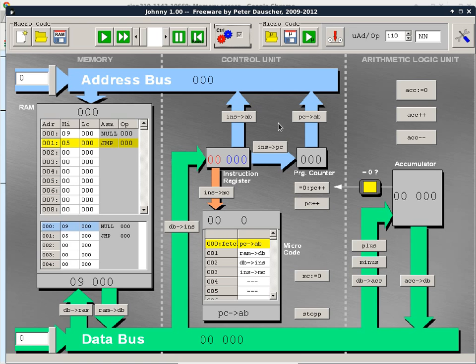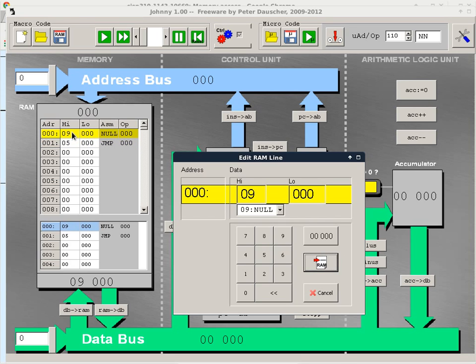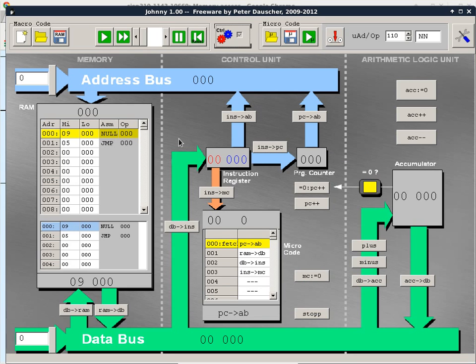Okay. So now we have this rather tiny little program, which doesn't do anything really useful. If you run the program using this key here, you have just missed the entire point of this program, unless you are cold and you want your computer to warm you up. Okay? Because this is an infinite loop.